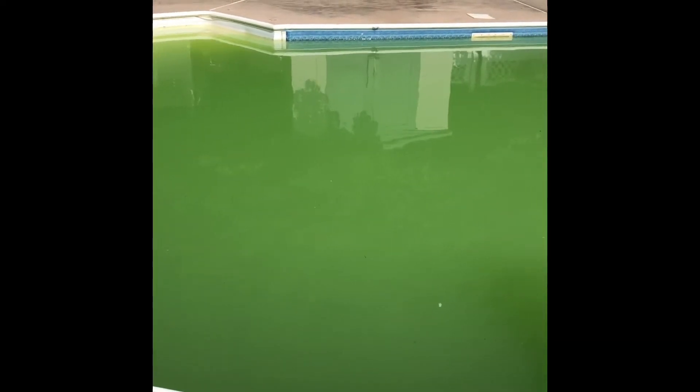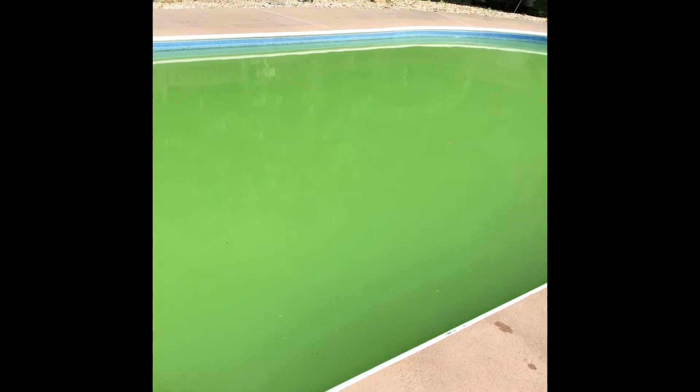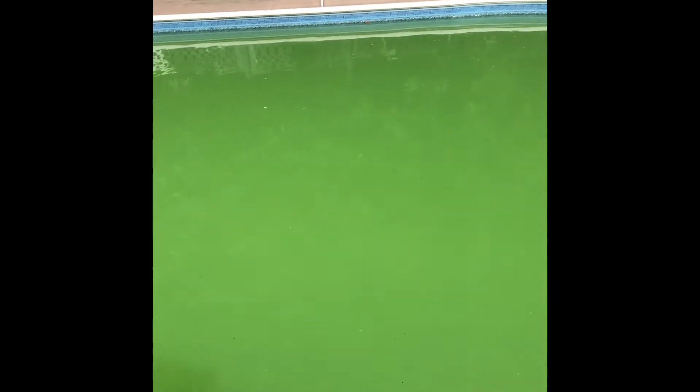We have our green pool here. It looked far worse before we were able to get it to change color to some extent. This video is about how to get your green pool to change to being swimmable. We threw a bunch of things at it and nothing seemed to work. We almost gave up and decided to drain and refill, but this was the last method we tried — the SLAM method — and it seems to be working. It's still a little green but so much better than the green swamp we had before.